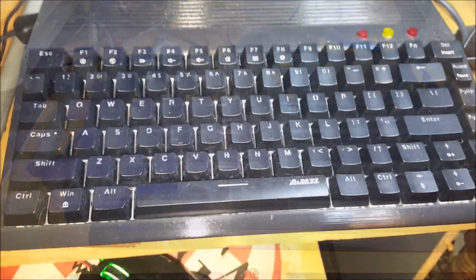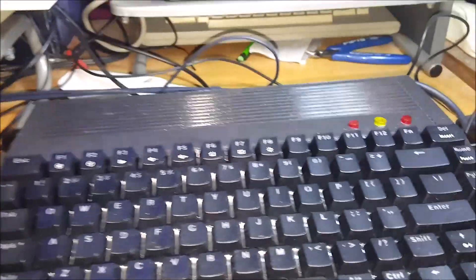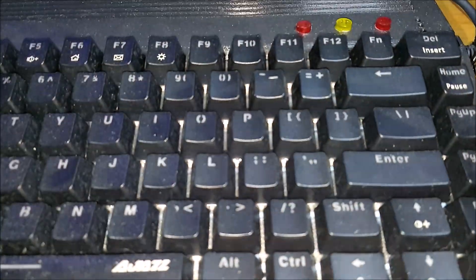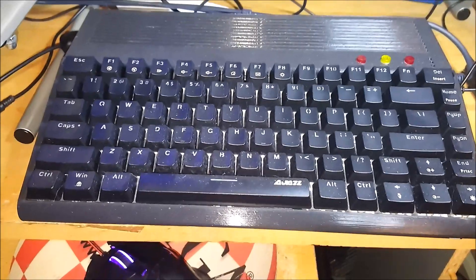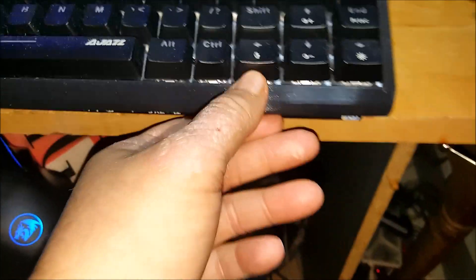Here's the actual completed item with the AJS keyboard. This particular 3D print requires this keyboard — they've got different models, and I went with the cool rainbow style colors because I like the LED backlighting. It's a great mechanical keyboard, pretty inexpensive too — I paid under $50 US for it brand new. It's a decent keyboard, works perfectly for this project, and fits snugly in the case. Looking at it from the front, it's got a low-profile vent print there — no easy task. Dave did an amazing job; he told me that's a really difficult part to print.